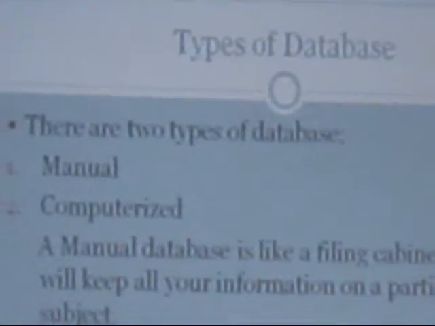For example, here we have a filing cabinet. In the first drawer we're going to store information on students' personal records. In the next one we're going to store students' financial records, or medical records in the third drawer, and so on and so forth. Just thinking about the manual filing database, the filing cabinet, what are some of the problems that people will encounter with this database system?